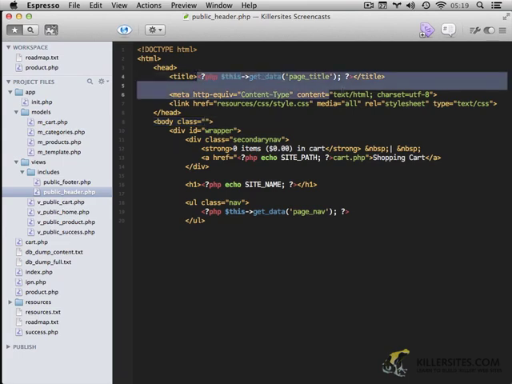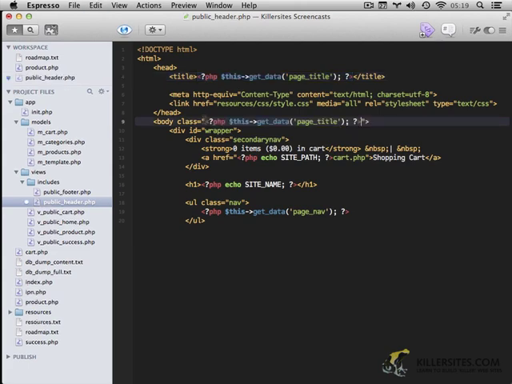So I'm going to set this up sort of like I did with the page title. We're going to use this getData, but rather than page title I'm going to put in page class. Like so. And as you should be aware, if the page class variable isn't set, it's going to display a blank string. So at the moment, if I refreshed the page, we'd get body class equals blank. But we actually want to set this data.